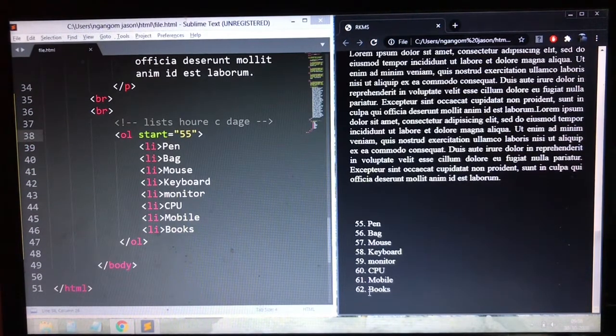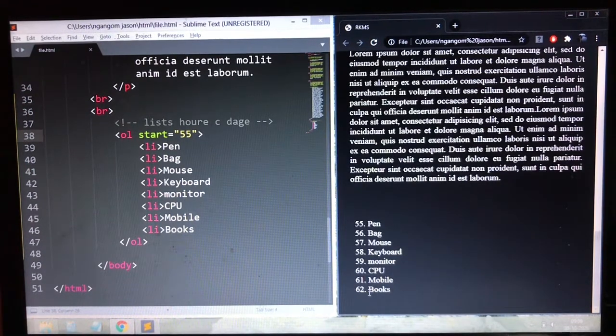These are the items. LI represents list item, and OL is for ordered list. For ordered list, there will be an end tag. For list item, you don't need to add this end tag.